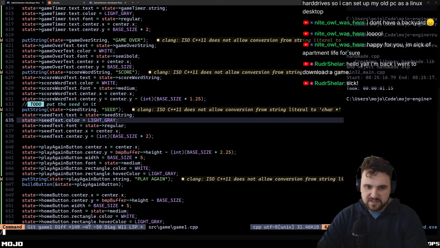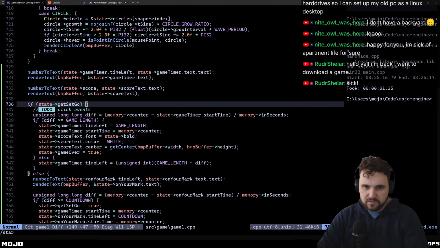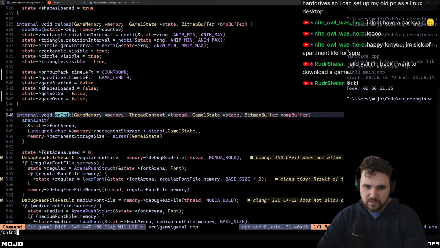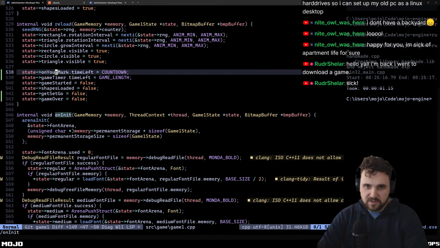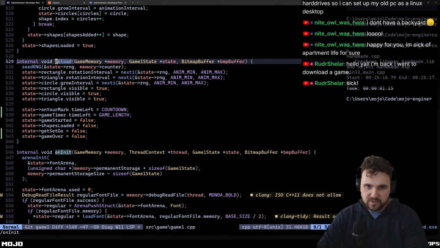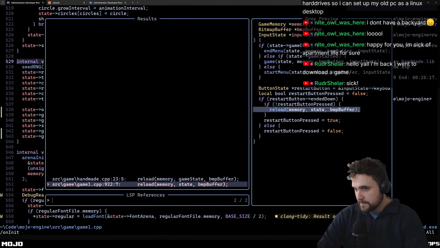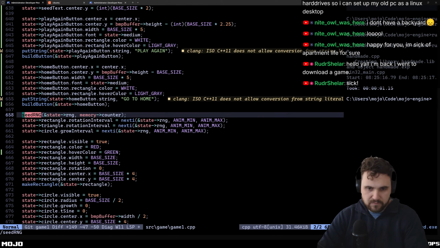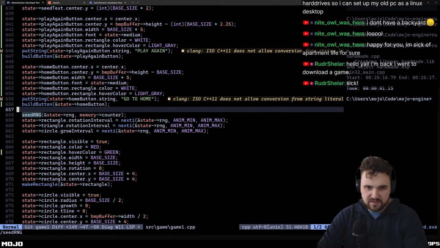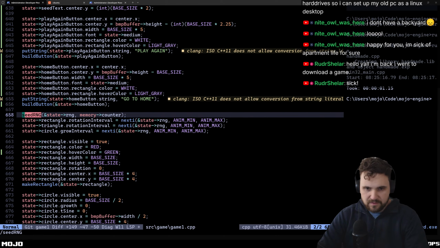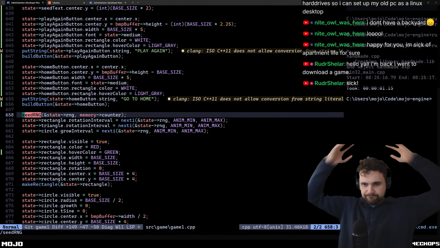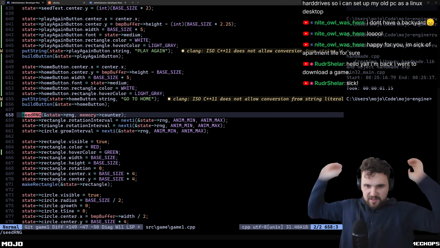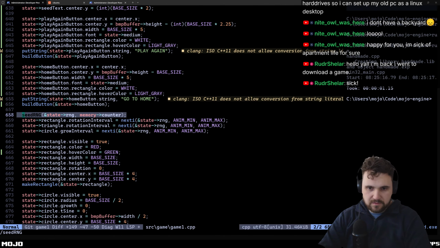Let's see. Where do I set the seed? Is it on init? I see the game right here. What calls reload? What is this? Is this in on init? It is. Let's get rid of that, I think.